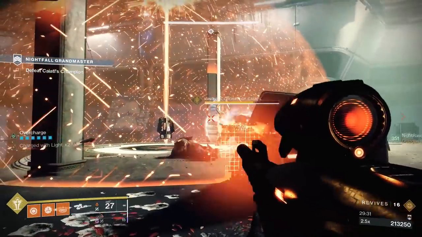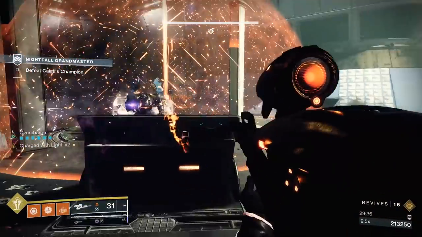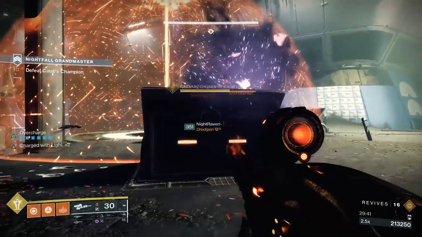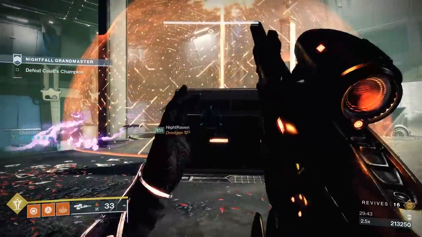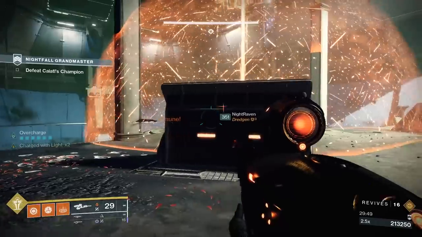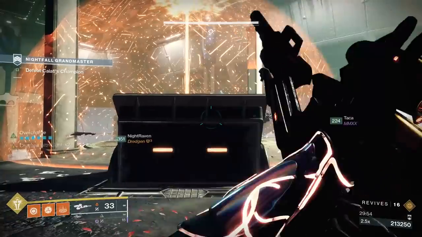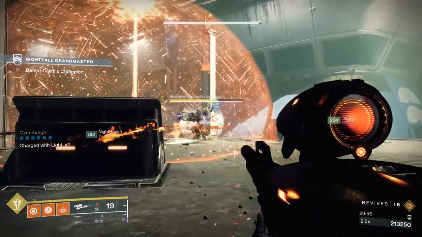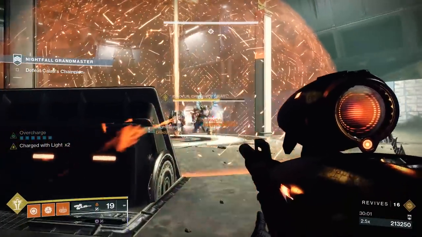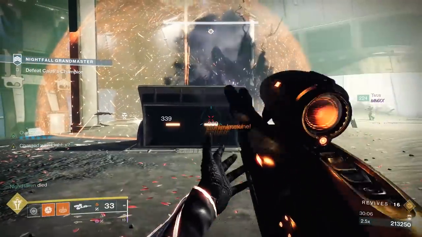Then, just like in the beginning, have someone run distraction while the rest of the team takes down the generator inside the bubble. If a teammate goes down, someone distracts while the other rotates for the res.